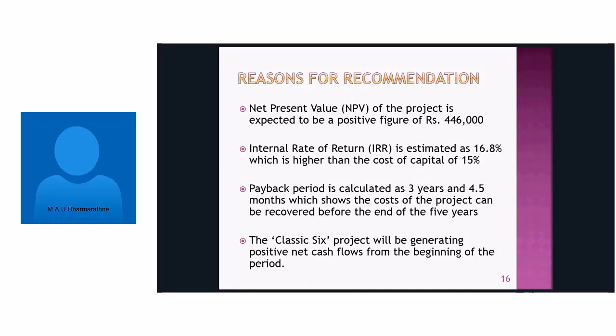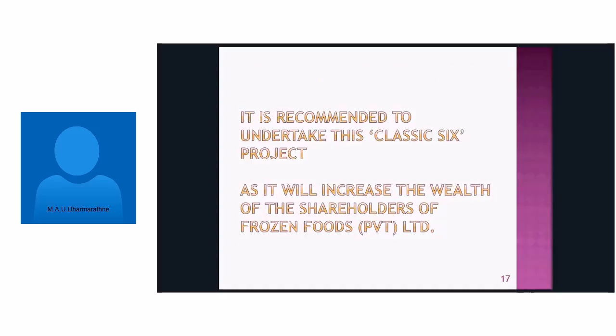Then these are the reasons for our recommendation. The net present value of the project is a positive figure of 446,000 rupees. Internal rate of return is estimated at 16.8%, which is higher than our projected cost of capital. And the payback period is 3 years and 4.5 months. Also, the Classic 6 project will generate positive net cash flows from the beginning of the period. Therefore, we have recommended to undertake this Classic 6 ice cream project, as it will increase the wealth of our shareholders. Thank you, sir.